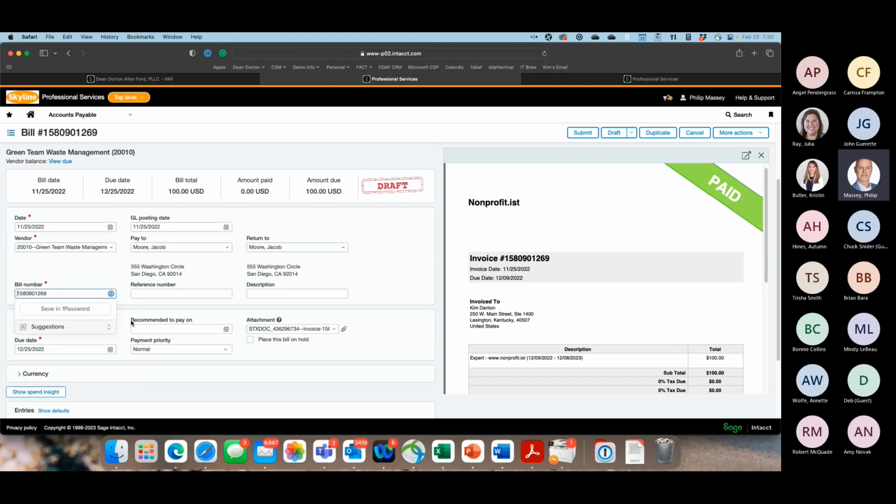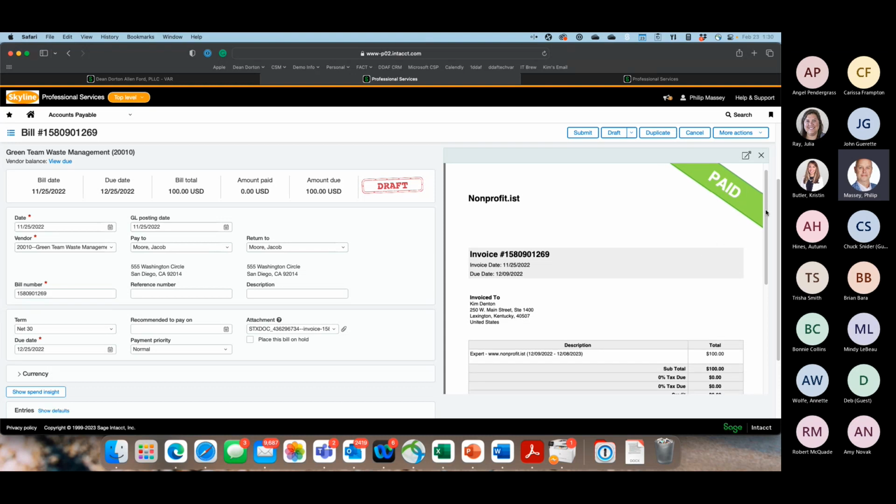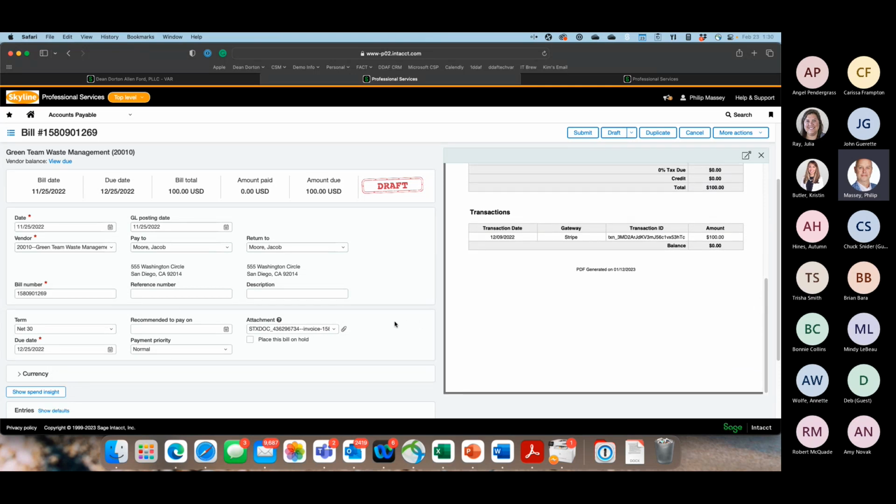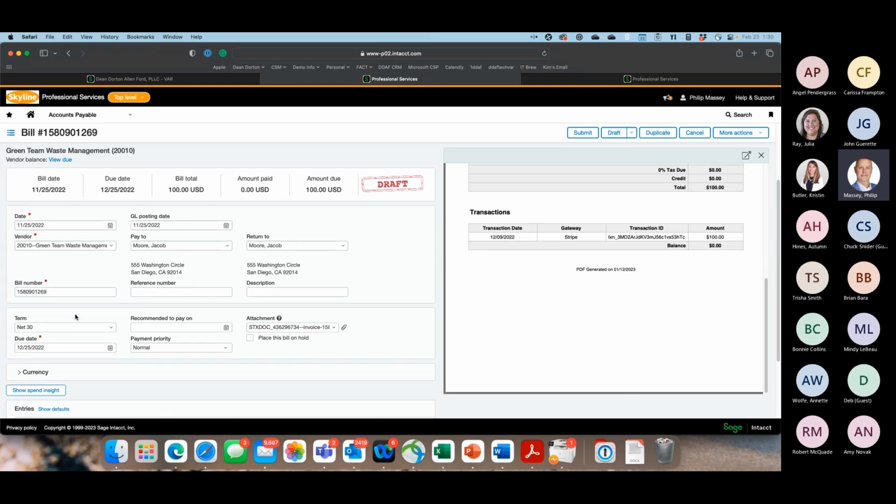Now, one of the things that's cool about this is, let's say you get invoices from them on a periodic, regular basis. If you do something like that, where you take the pound sign out from the beginning, eventually, and I can't say on the next transaction it will know that, but after maybe 2 or 3 transactions, it will remember that you don't need that pound sign anymore, and it will not bring it into the bill number. So the artificial intelligence and the machine learning both combine in, and the more documents you process, the more accurate this screen is going to be.